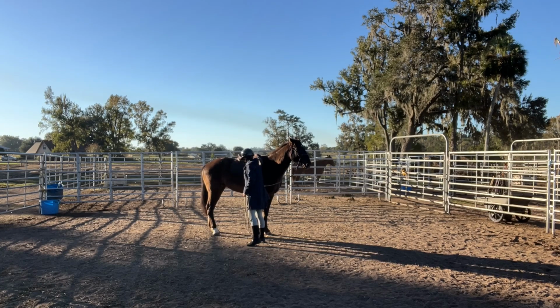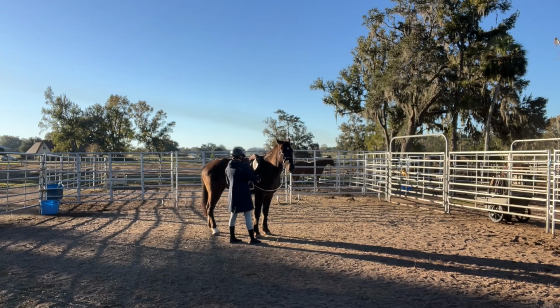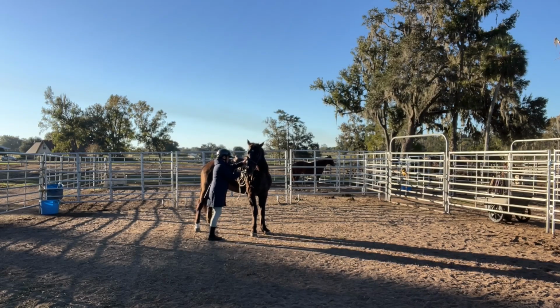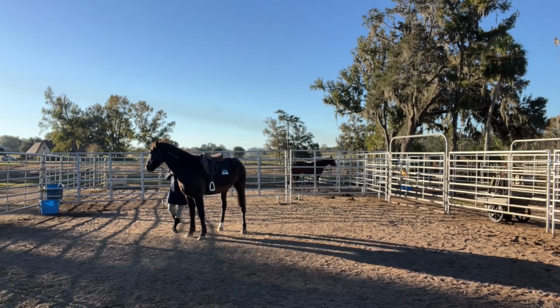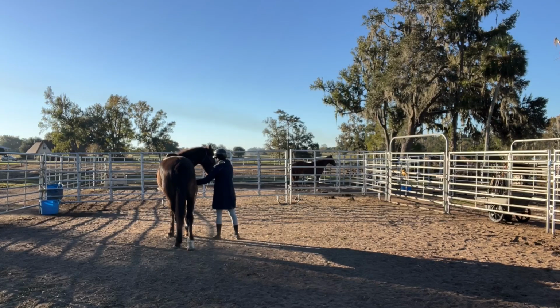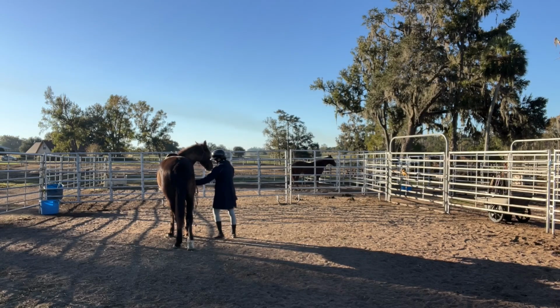It's also good to have these moments because it gives them a little bit of time to stop moving. Making sure there are those periods of thinking is really good. Then I'm going to go through here as well, just getting a little bit of softening on the halter, getting him to come around through his neck. He was very good for that, softly following the pressure of the halter. I was pretty happy with that, so I'm going to give him a reward.